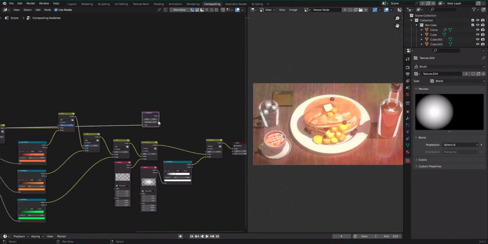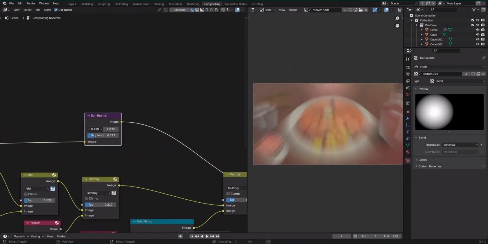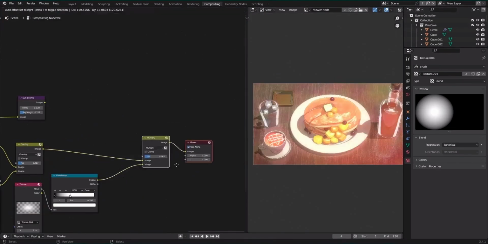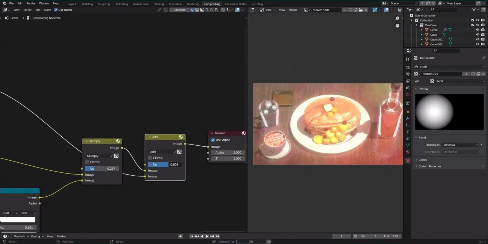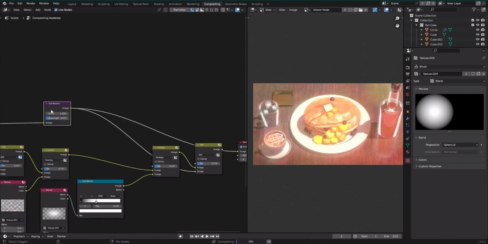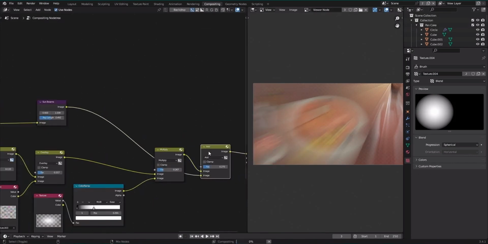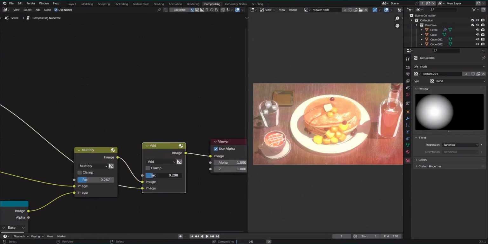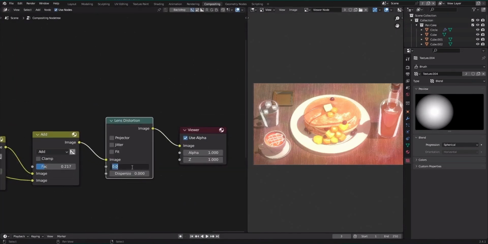With the help of lens distortion node, we will get some distortion and dispersion over our render, but do not forget to click on the fit checkmark.